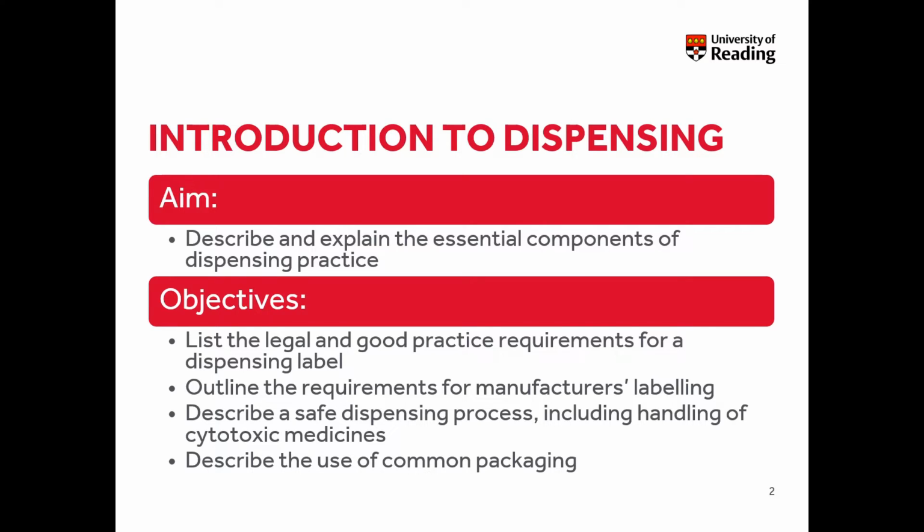The things you should be able to do are list the legal and good practice requirements on a dispensing label. You should be able to outline the requirements for manufacturer's labeling, providing a safe dispensing process, which will include handling of cytotoxic medicines, and also be able to describe the use of common packaging.